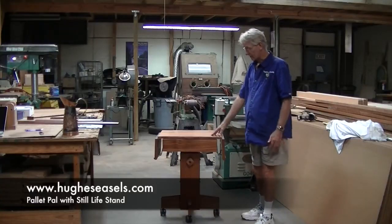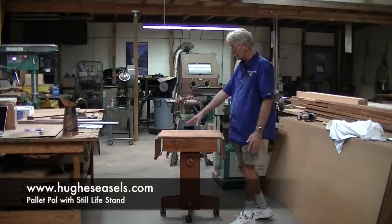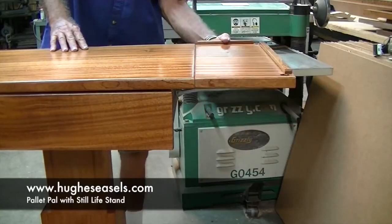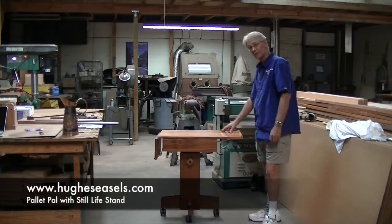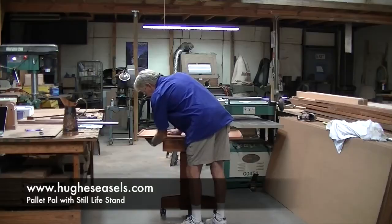Basically what we're going to have is a Palette Pal. This is a device that you can put your palette on, your brushes, your paints and whatnot. It comes with a drop leaf that comes up on the side. This will allow you to put some of your supplies, with a little border around it so the stuff doesn't roll off. There's one on the other side.